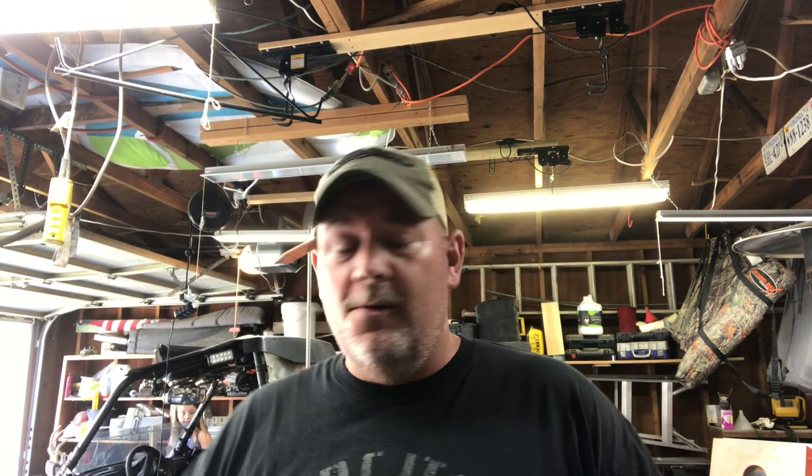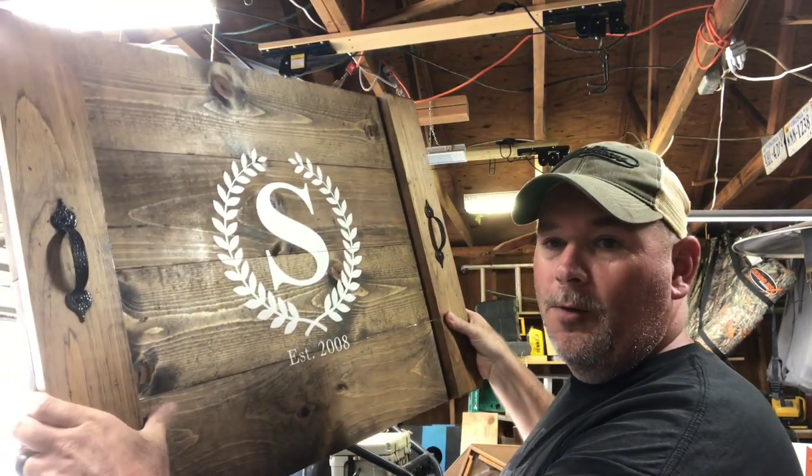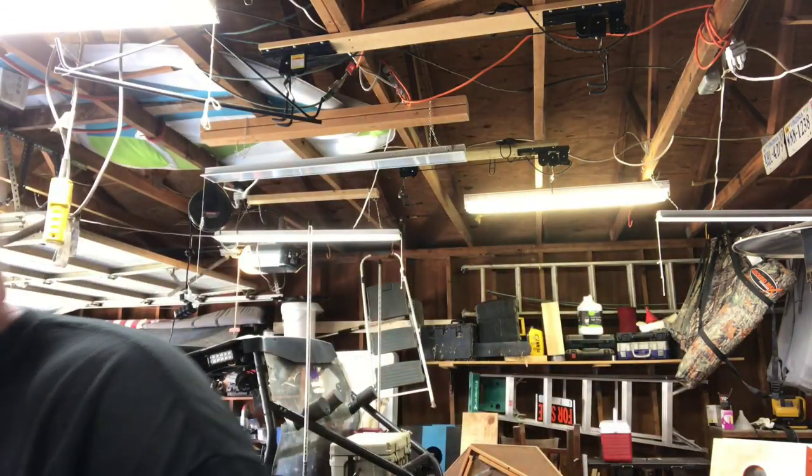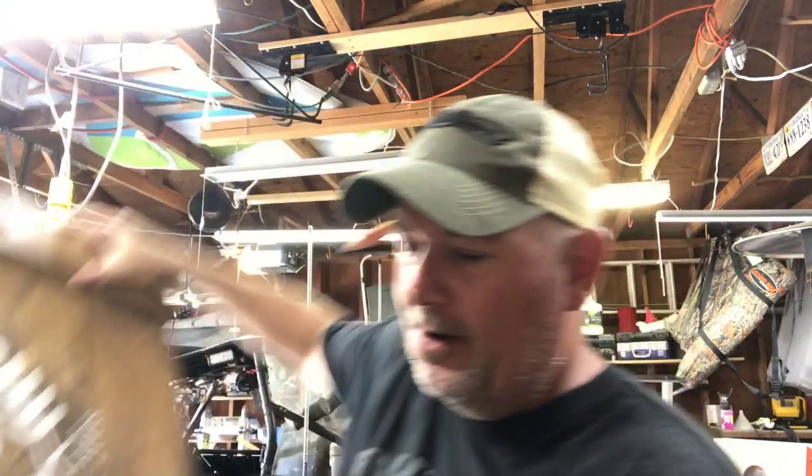For the material list: I bought a one by six by ten foot board, because these things are 29 inches — I'm going to be cutting them down to 29 and a half inches long, and I'll need four strips, which will be the four wide ones. Then the two top pieces are one by fours — Lowe's sells them in four-foot sections, so I only need 22 inches, which means I bought a 48-inch section. I also bought two handles, and that's it. Plus some scrap to make a strip to account for the burners.